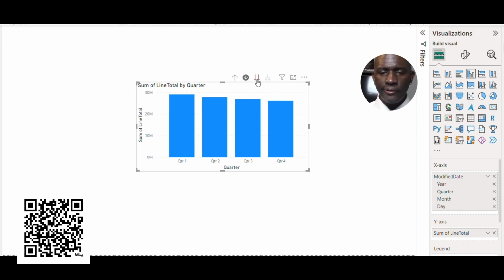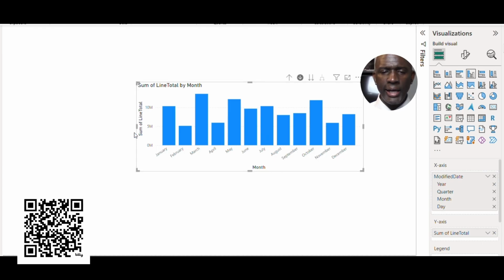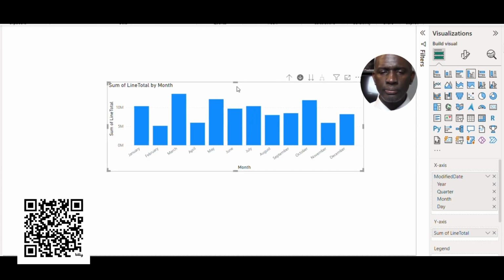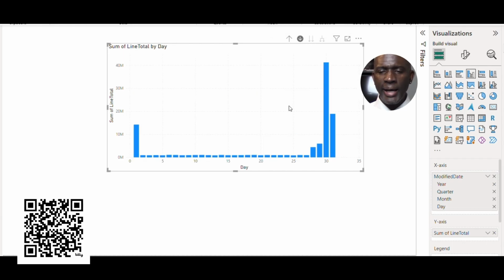We can drill down even further to month, so now we're seeing what the different line totals were by month. We can go even deeper and look at it by day.